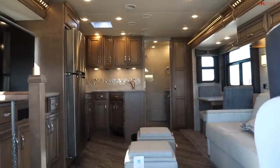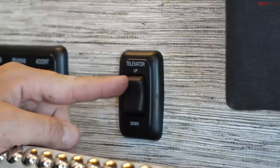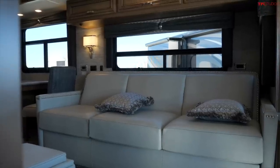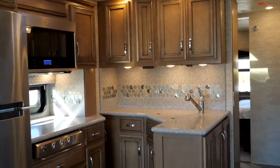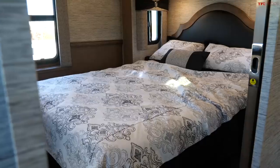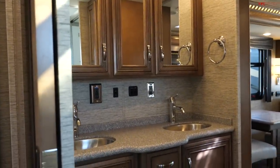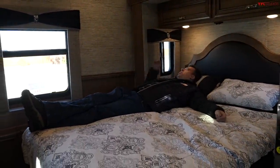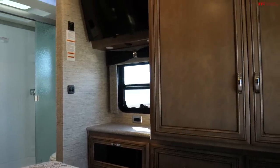When you pull all the slide-outs all the way out, this becomes like a giant home. The layout includes an entertainment center right here with a Televator, a pullout couch that can be turned into a bed, a dinette, a pretty large kitchen, then a bathroom, and finally the bedroom in the back. The bathroom is in the middle, which is pretty large. Once the rear slide-out is deployed, there's a ton of space in the bedroom with its own windows, light controls, and another TV — so this RV has four televisions.